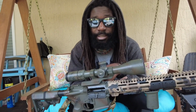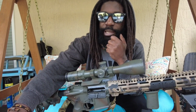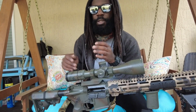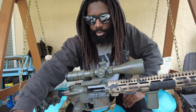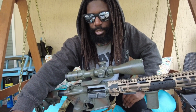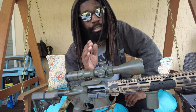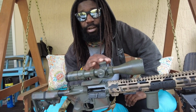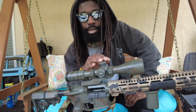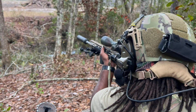All right. Welcome back, guys. So, quick specifications on the Primary Arms 3-18 HUD DMR scope. I've got my list right here in front of me. First, the battery. Since this is an illuminated reticle, there is a battery in here, and it's a CR2032 lithium battery.